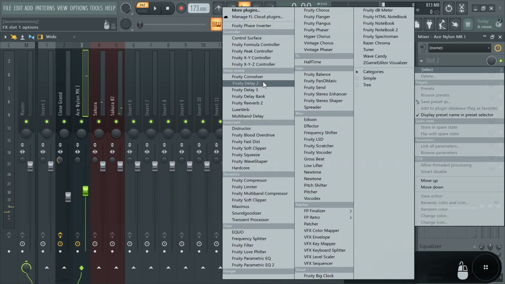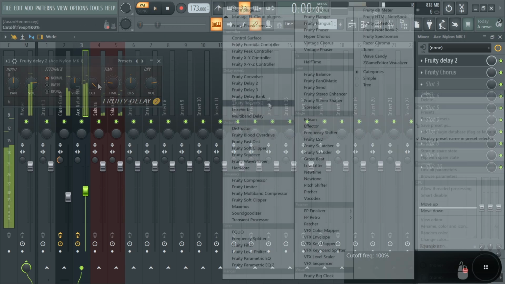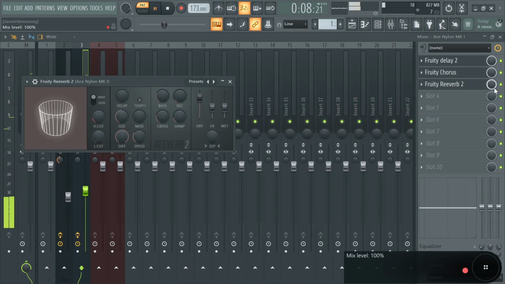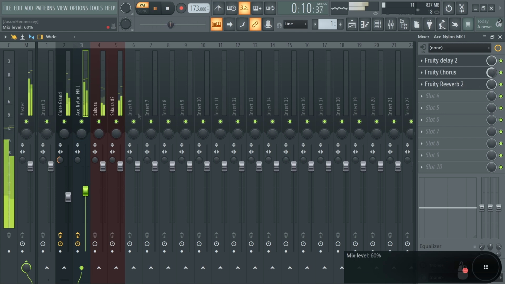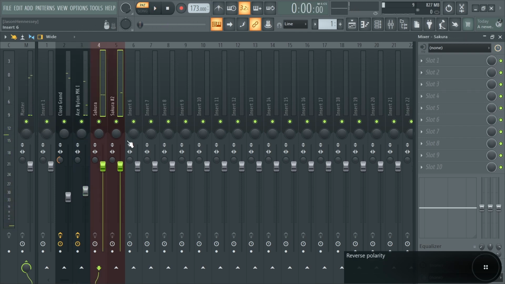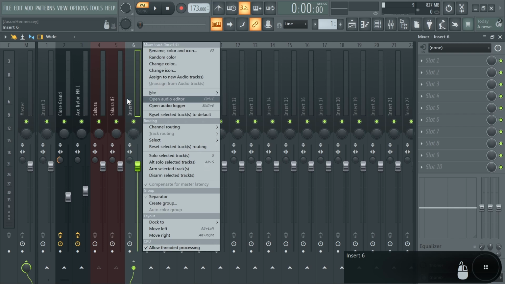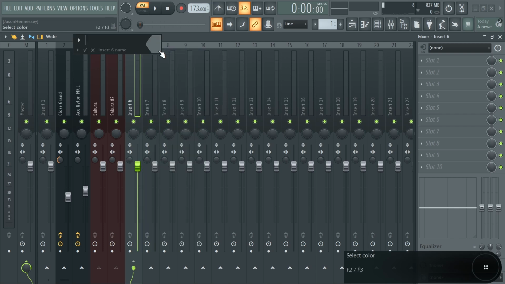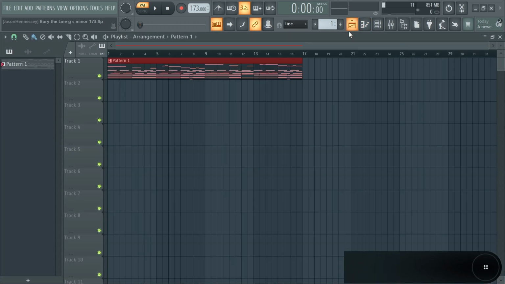Okay, I think I want the guitar to have a lot of delay on it. Okay, now I want to EQ these strings a little bit because there's some frequency in here that I'm not a fan of. Okay, let's listen back.